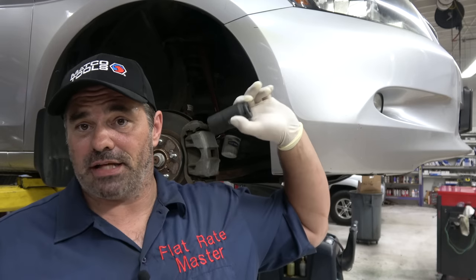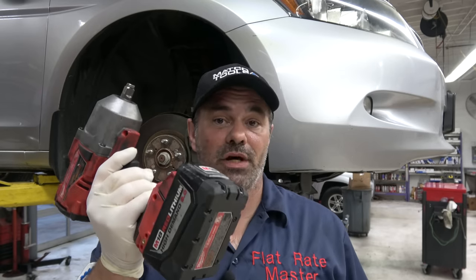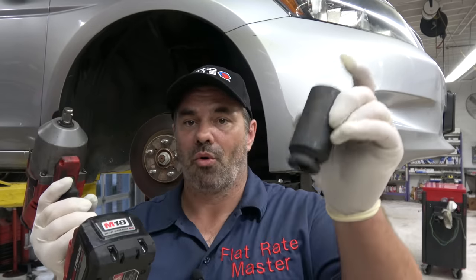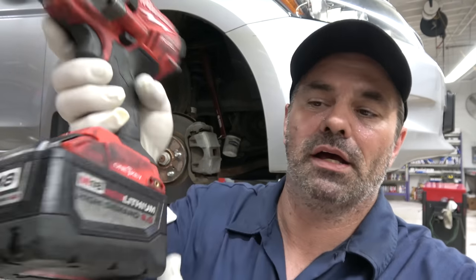Now this is a Honda V6 — it's kind of rusty, from Minnesota or somewhere up north. It's in for a timing belt and I have not touched the crank bolt with anything. I have not tried it with a tool yet. All I've done is take the belts off and take the top covers off. The crank bolt has not been touched by me. So we're going to see if the Milwaukee can do it or if it needs the heavy socket. The Milwaukee is full battery, 9.0, set on max.